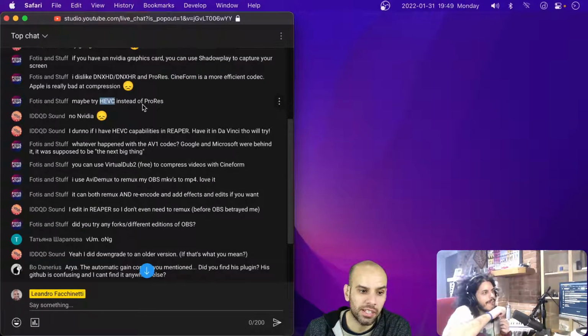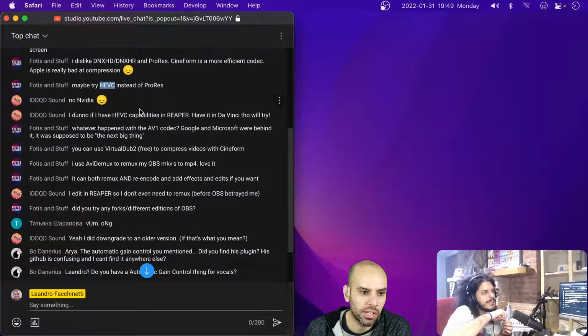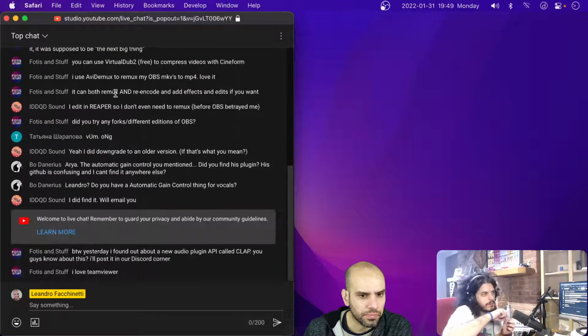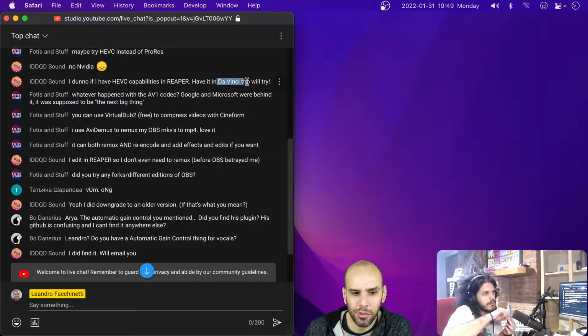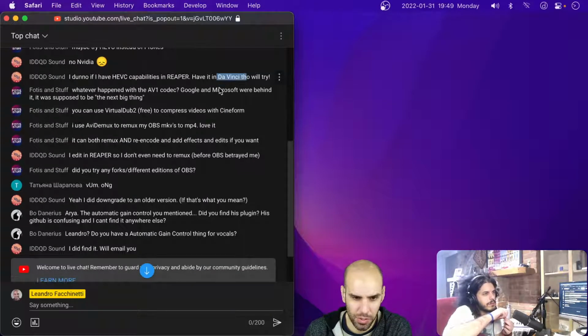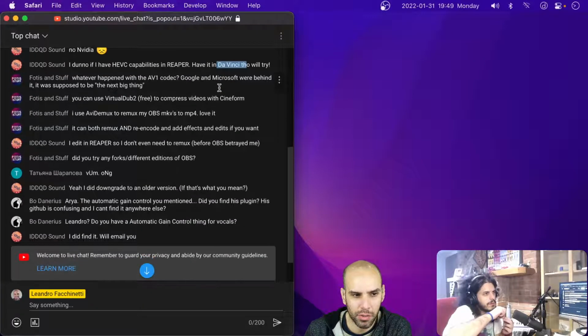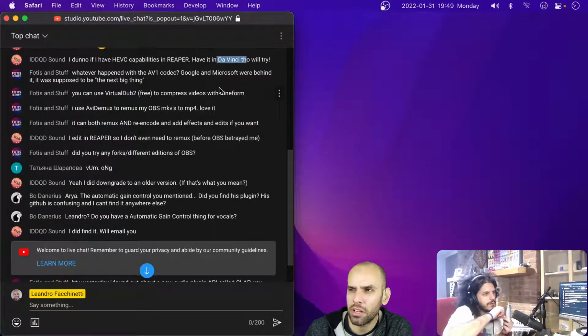You can also try that, which is the newer encoding. I think that's what is in VP1, isn't it? I forget. But definitely you don't need to throw things in DaVinci just to encode them. You could use Handbrake. You could use, what is the Apple one? It's not even that expensive. I think it's called Compressor.